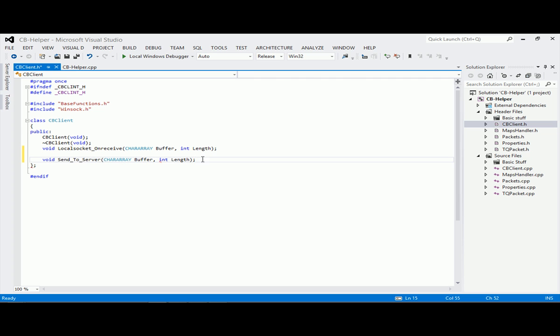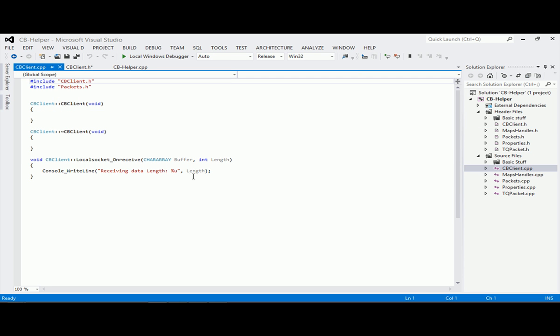Now I'm going to copy this line, go back and open cbclient.cpp, scroll down a little, and paste this, telling it where it's defined. It's defined in cb client, so I paste this here, and I'm going to make sure it's a naked void.